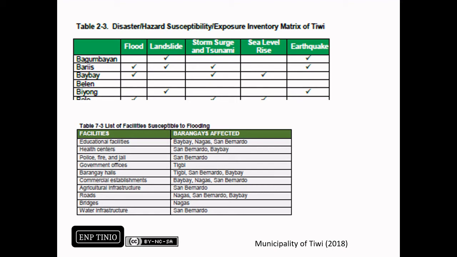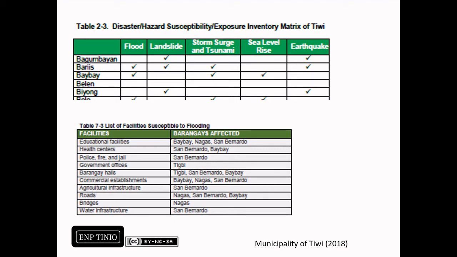Also, instead of an exposure database that details the facilities that are vulnerable to different climate and disaster risks, the type of facilities that were affected by different hazards were summarized on the barangay level. Corresponding overlay maps for each hazard were not included in the final plan, but GIS maps were provided to the municipality.